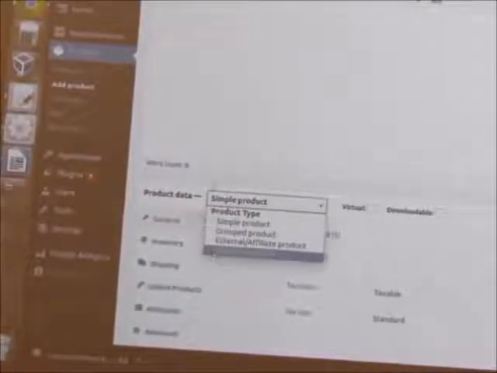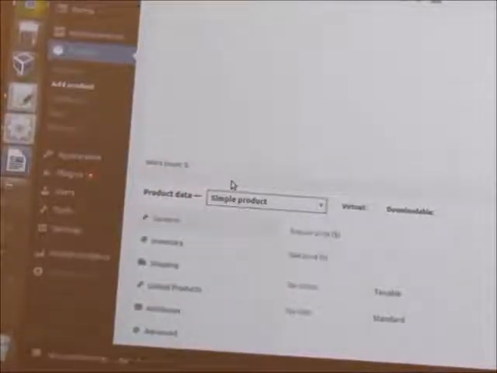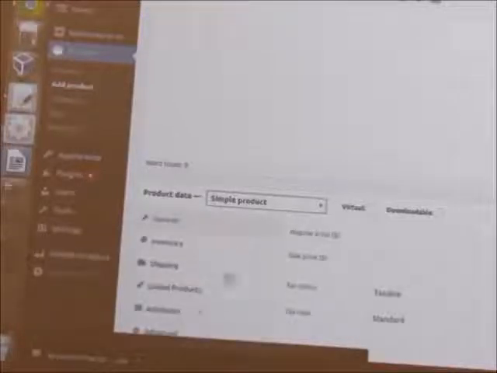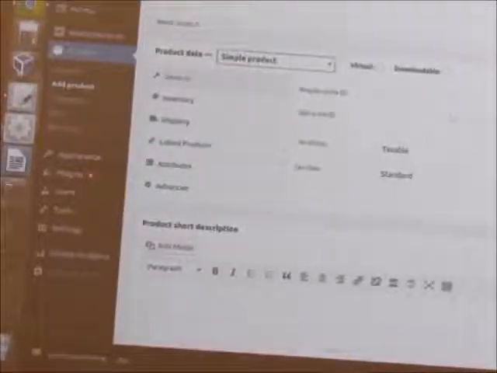So there's the simple product, the grouped product, the external affiliate product, or the variable product. We're just going to talk about the simple and variable because the other ones are rarely used in my experience. So simple product has a price. You can specify a sale price if you want, and schedule sale on the product on a product level. Has a SKU. You can put it as out of stock or in stock. If I had stock management enabled, this would allow me to specify the number in stock.